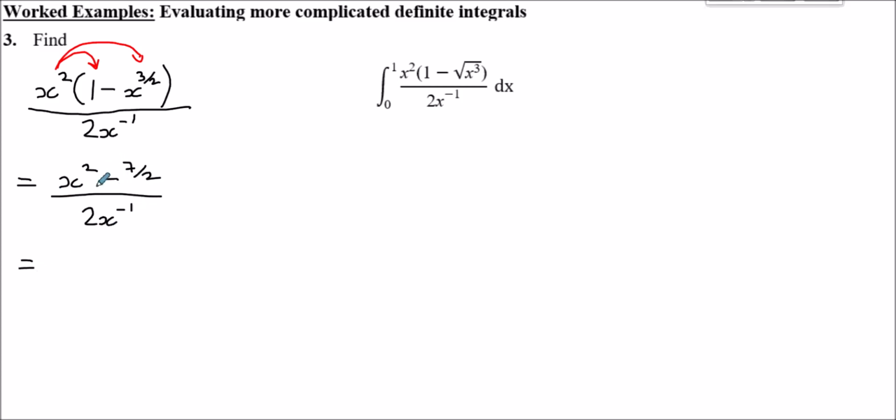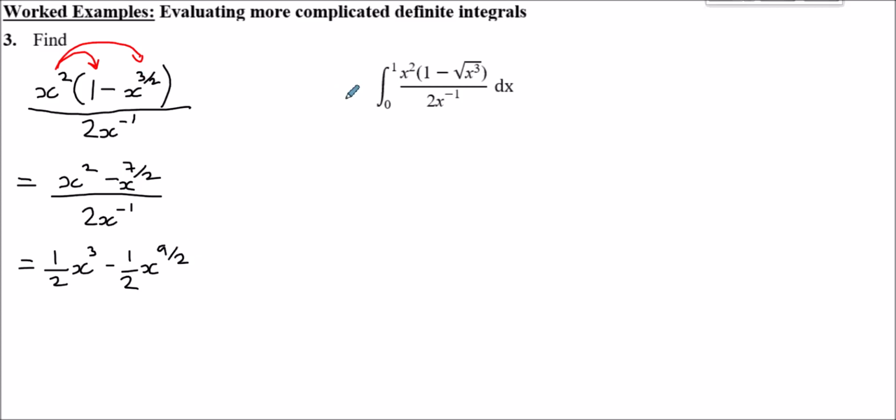Now when we divide the powers, we subtract, don't we? And so this divided by 2, that's going to be a half of whatever we get. Now x squared, so power 2 minus minus 1, the new power of x is going to be 3. That's a minus, so the next one will be minus a half. Whoops, I forgot the x. What am I doing? Sorry, that's x to the power 7 over 2. Totally forgot, my apologies. And so x to the 7 over 2 divided by x to the power minus 1, the new power of x will be 7 over 2 minus minus 1, which is 7 over 2 plus 1, which is going to be 9 over 2.